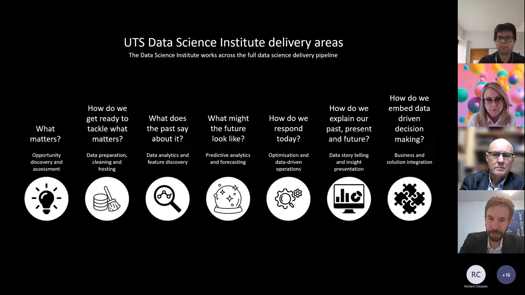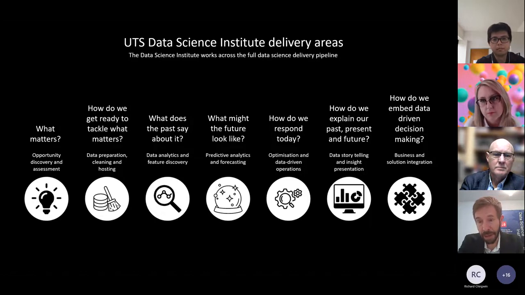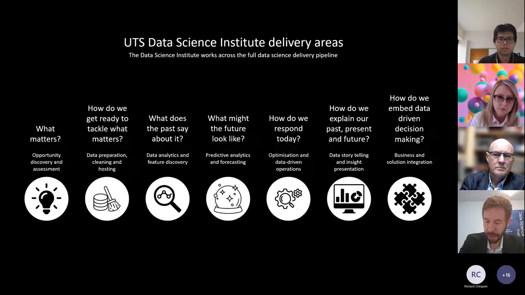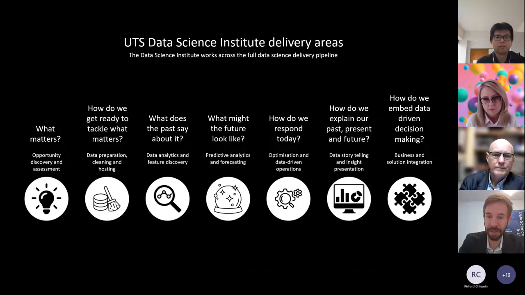And we'll see actually a version of that with the digital twin, all the way through to some of the more cutting edge approaches. So using deep learning for predictive analytics and forecasting, multi-objective optimization to balance future operational and current operational need. And then we run all the way through to actual business and solution integration. So we're not just a research organization. We work also really closely with our industry partners to make sure that the products we develop actually get deployed and used within the organization. And we've got lots of examples of operational systems that are underpinned now by technologies we've developed.